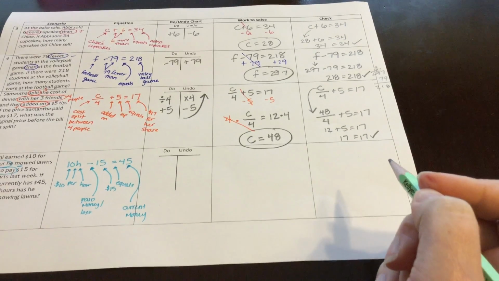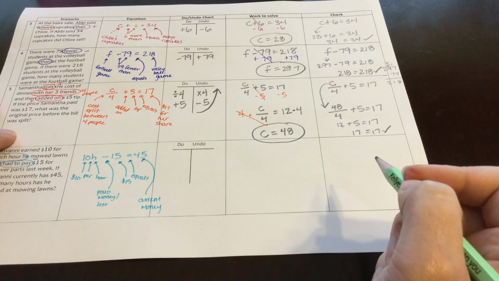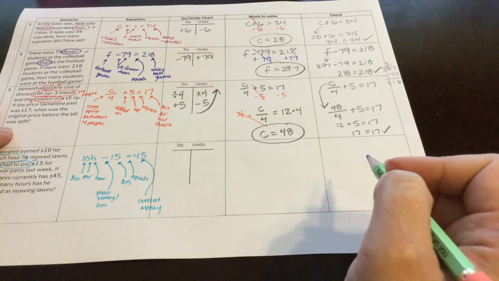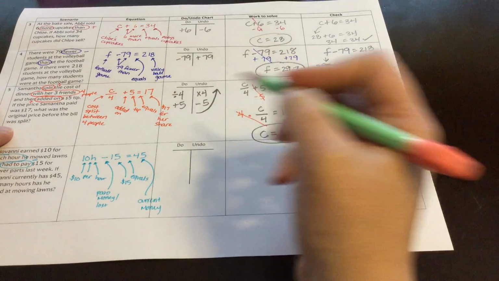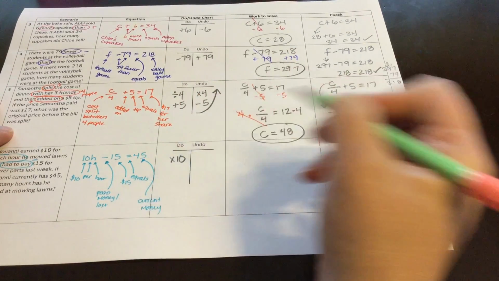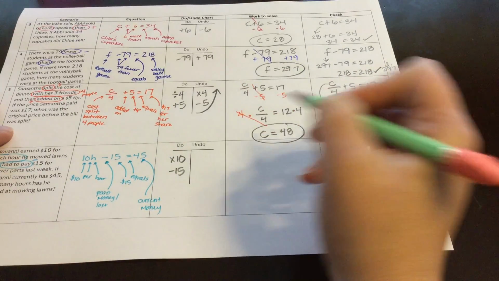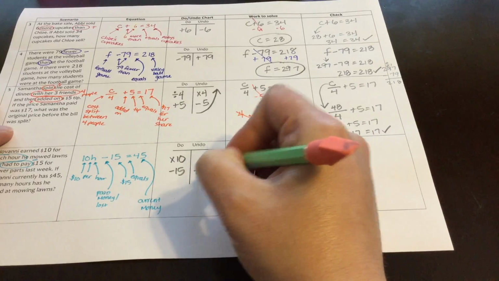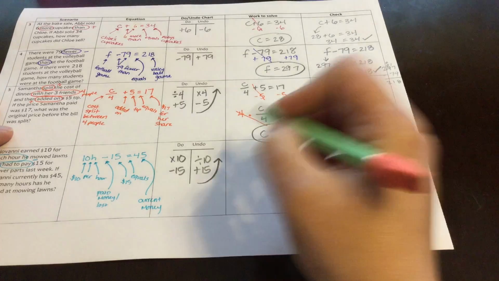For problem number 6, that's also a two-step equation, so I'm going to run through order of operations in my head. There are no parentheses, there are no exponents. There is multiplication though, the h is touching with 10, that means it's being multiplied by 10. I also see subtracting 15. The inverses of that would be to add 15 and to divide by 10. That will be done in reverse.